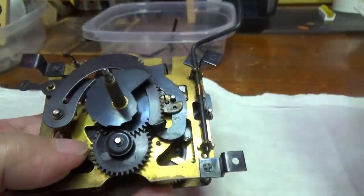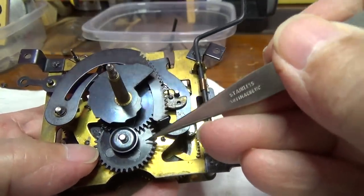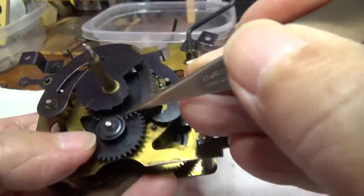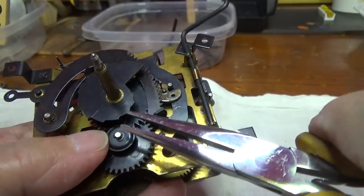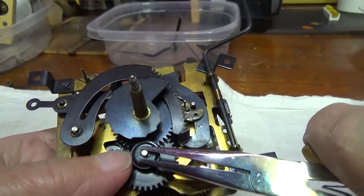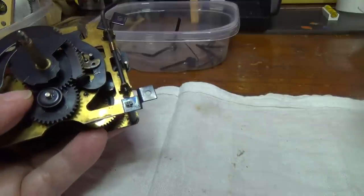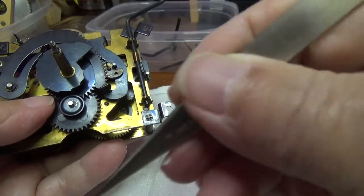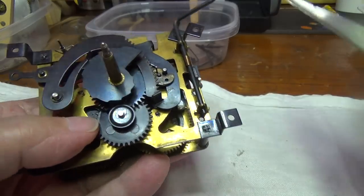And to remove the rack and snail, we have to take the center wheel off first, the intermediate wheel. It's got a little washer on it, and that washer keeps this from sliding forward. So take that off. We've got to loosen that E-clip. Okay, you fell down here. Okay, there's that E-clip. And now this washer will come off.